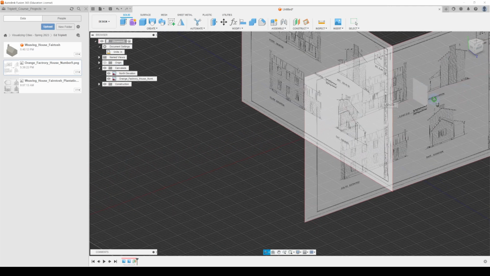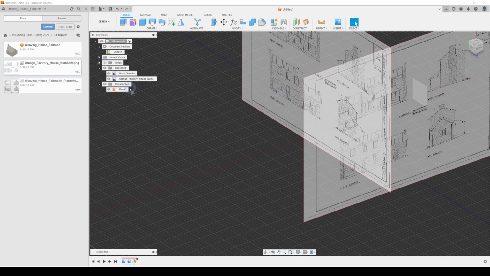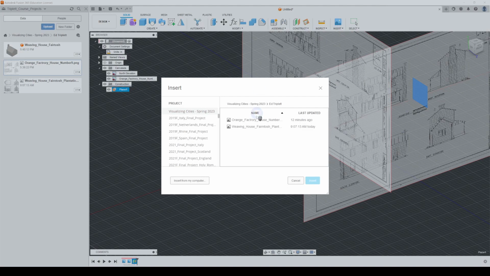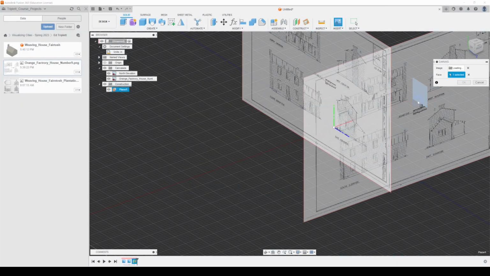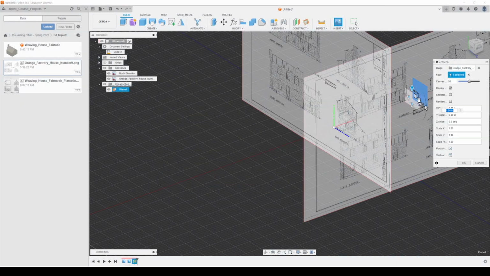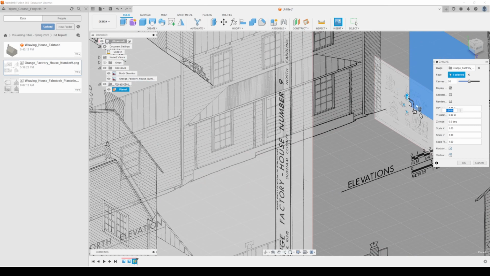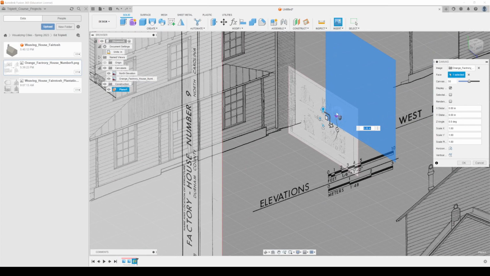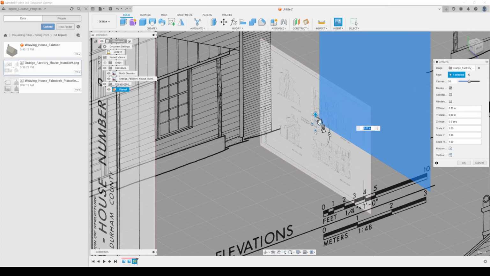I'll hit OK. So now I have, under construction, this construction plane. I can use that as another place to put an image. So I'm going to insert another image, that same thing right there. Good. Okay, it is unlikely to be oriented correctly, but that's all right.